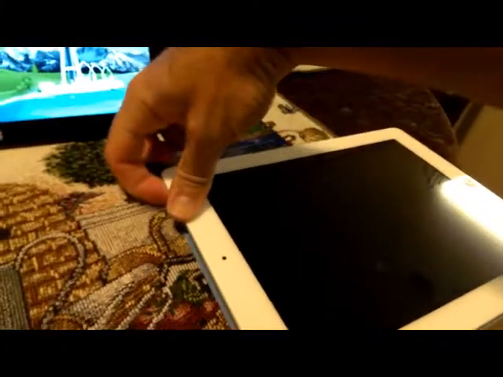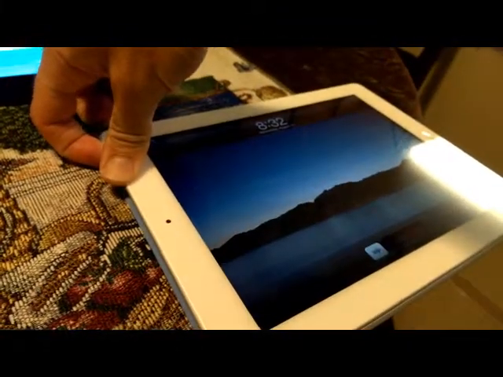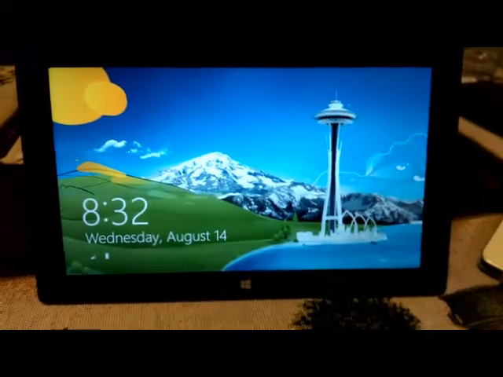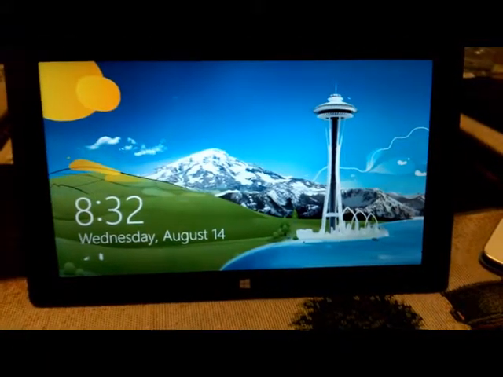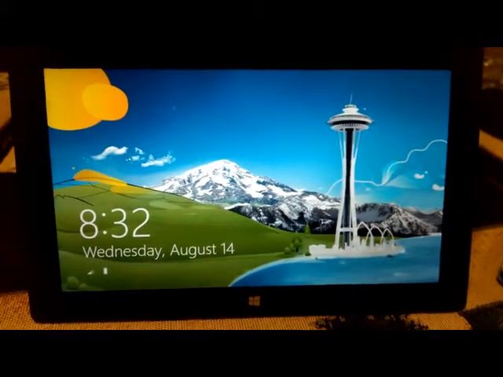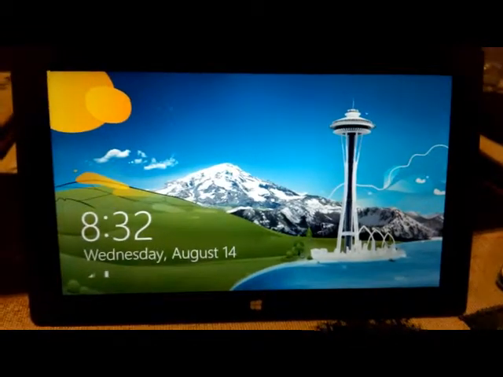There's a button right here on this side. Tap it on, off, and it makes the experience a lot better when you don't have to wait, you know, 30 seconds, a minute, minute and a half, or 5 minutes like that old desktop you got to boot up. It makes it very quick.